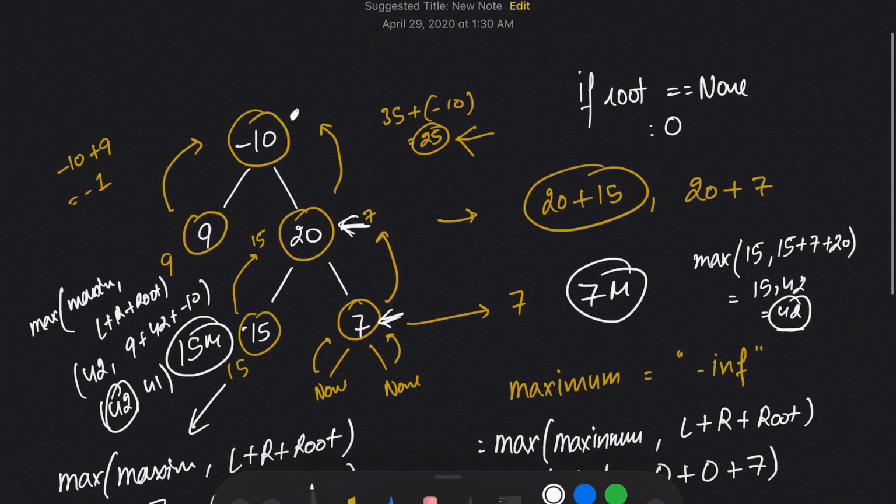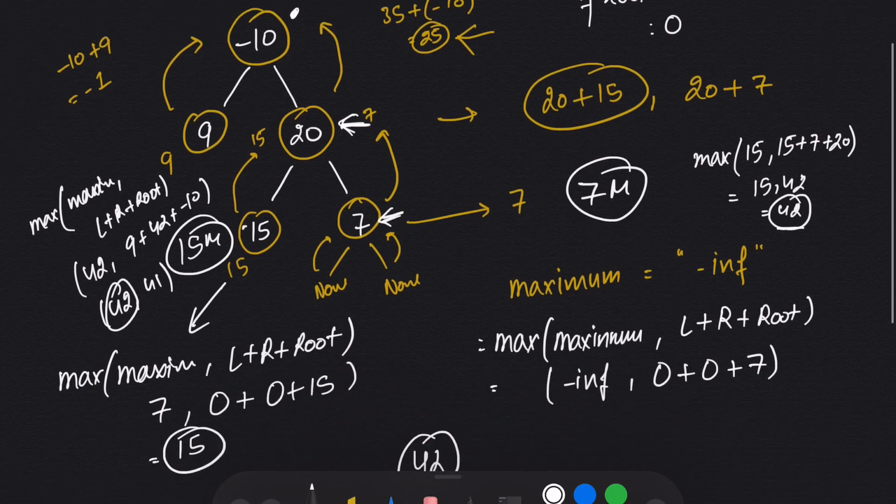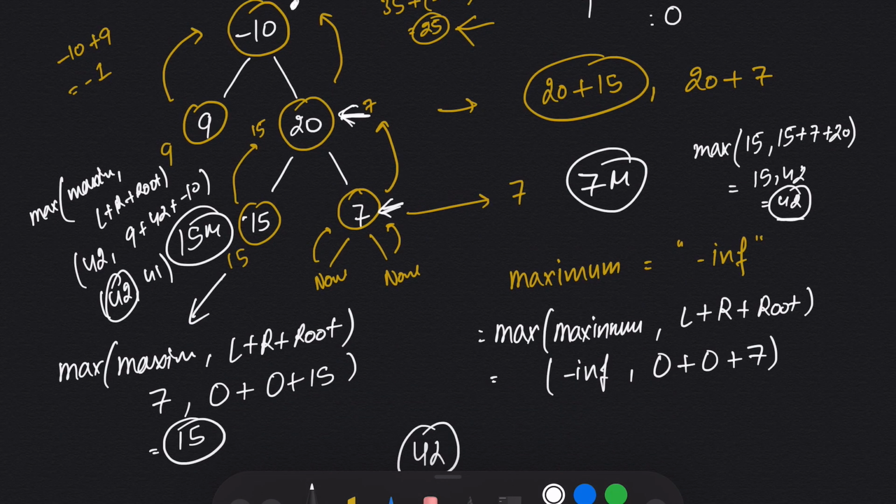So what we did simply here, the difference between whether the question says the path must pass through the root or need not pass through the root, is that we will maintain a variable which is maximum. At every point, to calculate my maximum, I will also check the maximum of left plus root plus right. And why are we doing so?